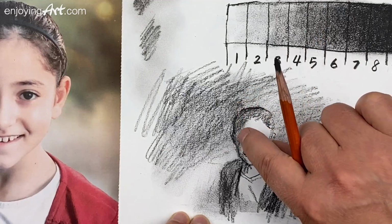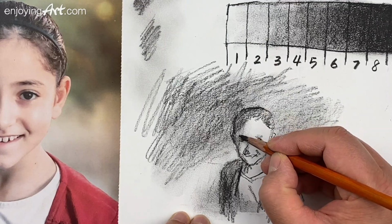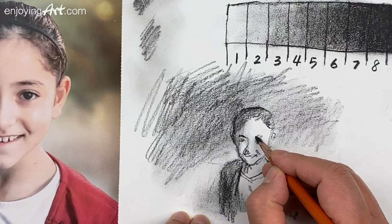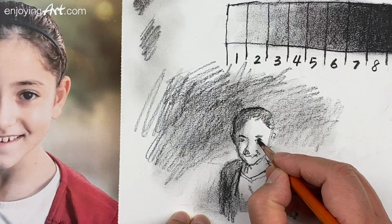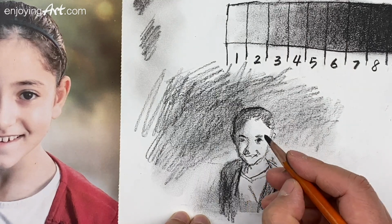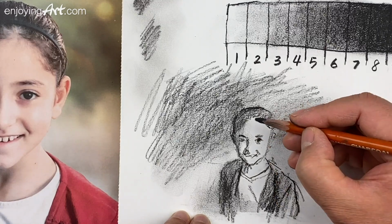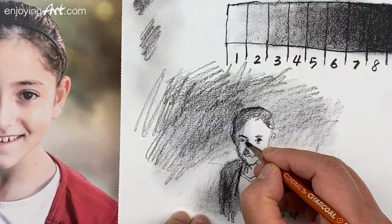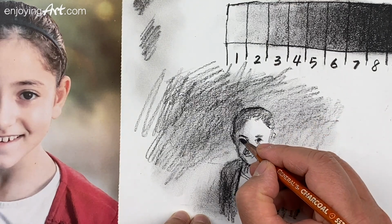Okay, I'm going to softly make it, to give a little bit more definition. That's what I would like to see. This also would be the same process that you are going to do for a real portrait project. After you finish this, you can email the photo of this thumbnail to your client.